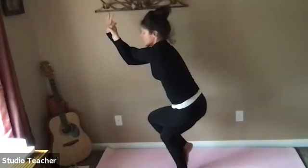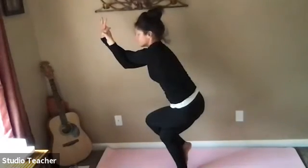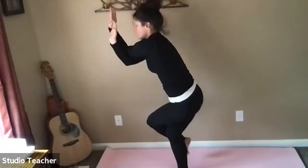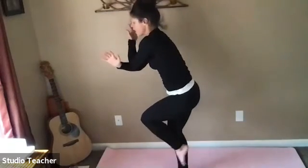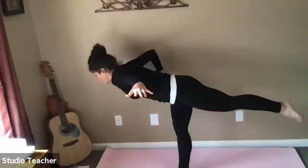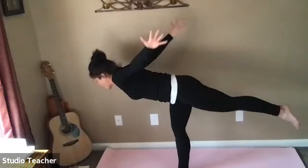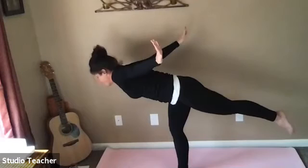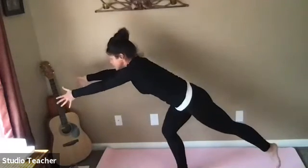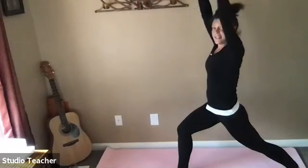Sink deeper if you've got it in you. Find 2 last breaths. All right, now let's slowly unravel into our warrior 3 with airplane arms. So left leg goes out long and arms go out long. Squeeze the shoulder blades together like your backs of your hands. We're gonna clap behind you. Now how slowly can you bring the arms down and forward as you float the left foot down into your high lunge, your crescent. Nicely done, guys.